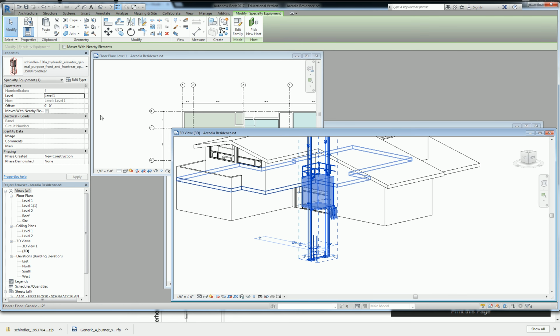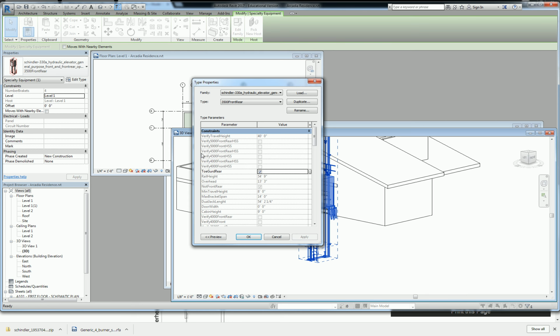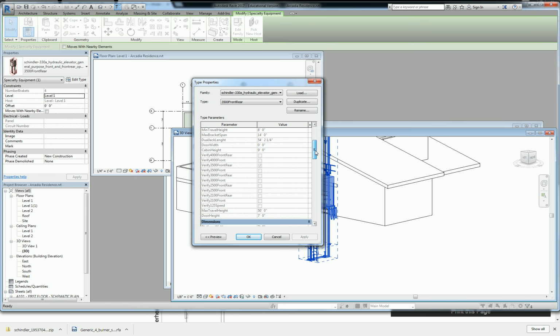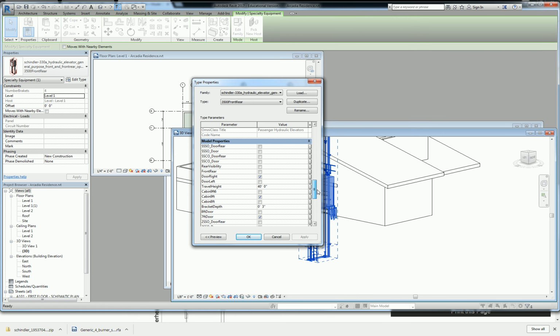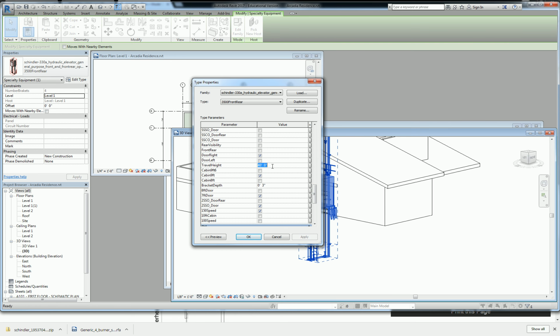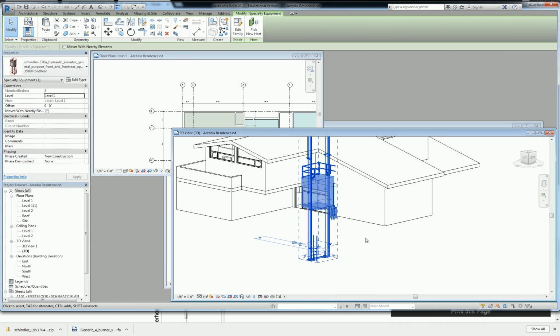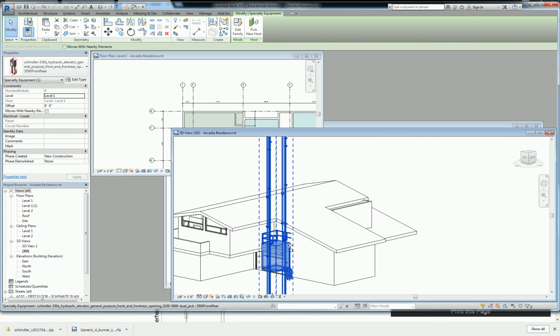This thing can be changed. There are a lot of parameters with it. All these values can be changed to make it a little bit taller. I don't know how tall this thing actually goes, but you can make it go 100 feet tall if you want. Probably doesn't go that high in reality. Holeless hydraulic, I think, can only go up to 3 stories max.